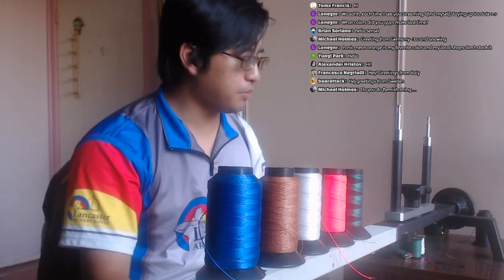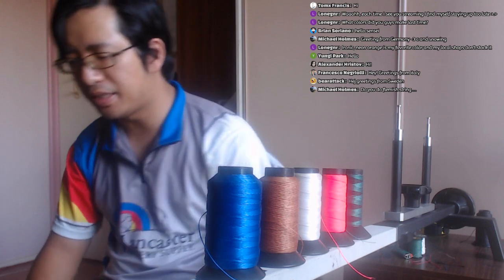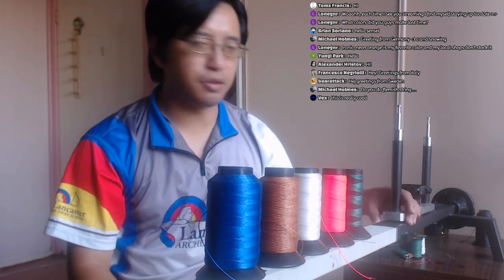Again, these are for the club, not for sale. I think someone asked on my stream last time, am I selling these? No, these are club strings. I think in the future I might be thinking of doing a charity stream, but I am not actually selling these at the moment.